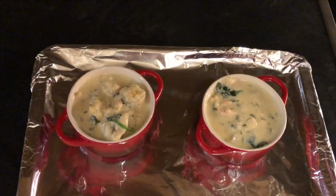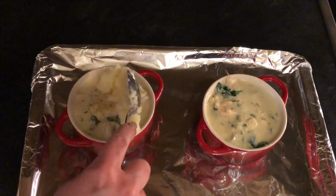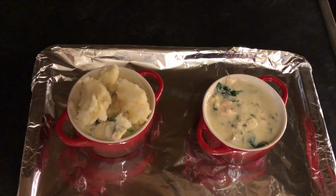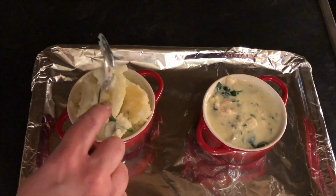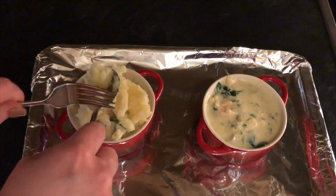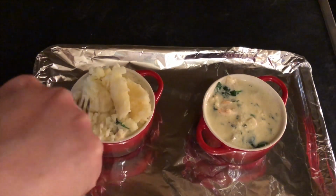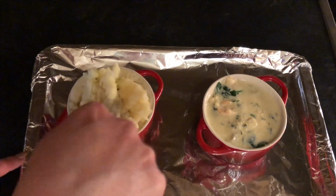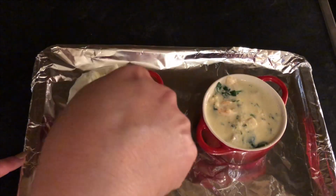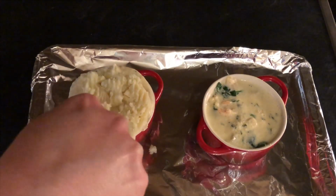So my fish mix has now been popped into two little pie dishes. And what we're going to do is pop our potato on top of one. So if you didn't have a piping bag or if you were in a hurry, this would be a perfect way to pop your potato on the top. The idea now is that you flatten it down a little bit. That's it. And roughly press over with a fork.